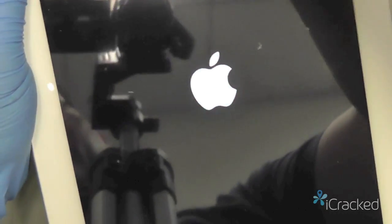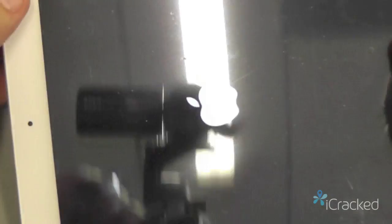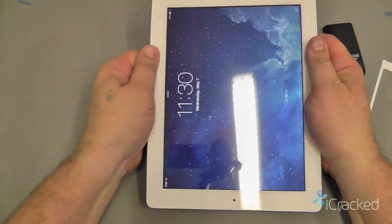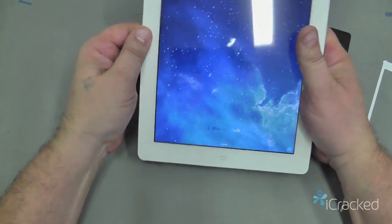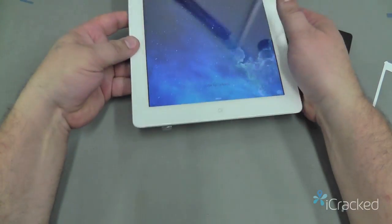So that when you do close this edge, it'll drop right down between the frame and the LCD, just like that. Now, once this is on, you want to take your fingers and you want to press the glass down. I can go ahead and remove my gloves now. So I'm going to go ahead and press the glass against the bezel here. Make sure I get good adhesion all the way around. And I'm using quite a bit of force. I mean, you're not really going to break the glass.